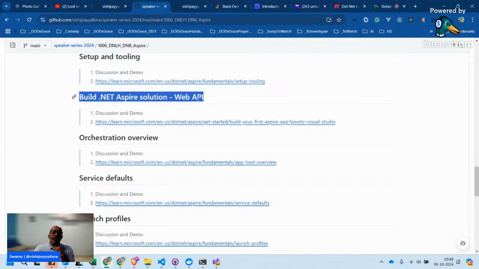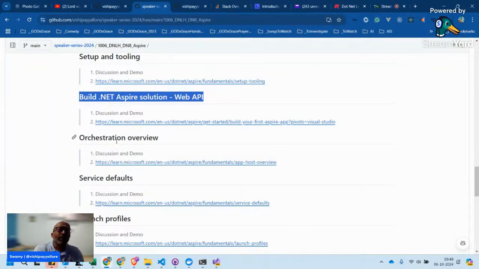Then we included a web API at a high level. Whatever we did is 30,000 foot. It's not a deep dive at all. It's just our first step towards Aspire. We just dipped our toes inside the waters.